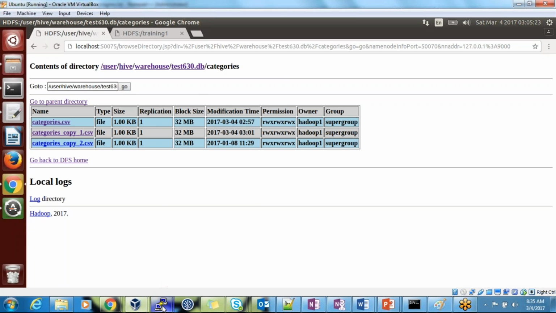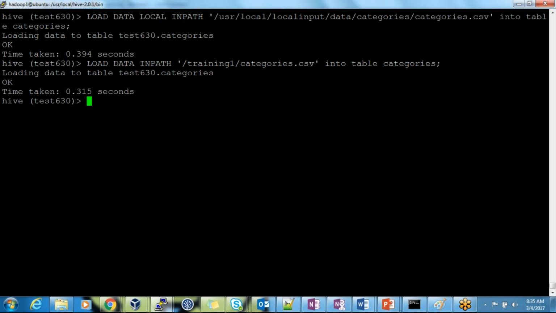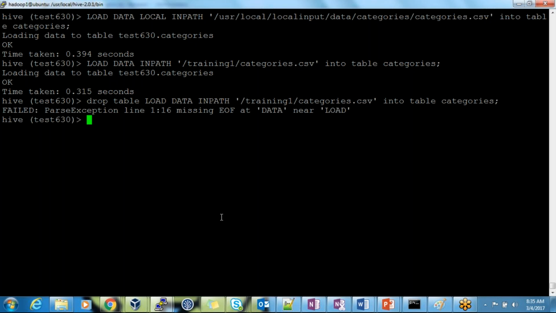Okay, now that is about a managed table, what I have shown you. Now I'm going to drop the table. What is the command to drop, guys?